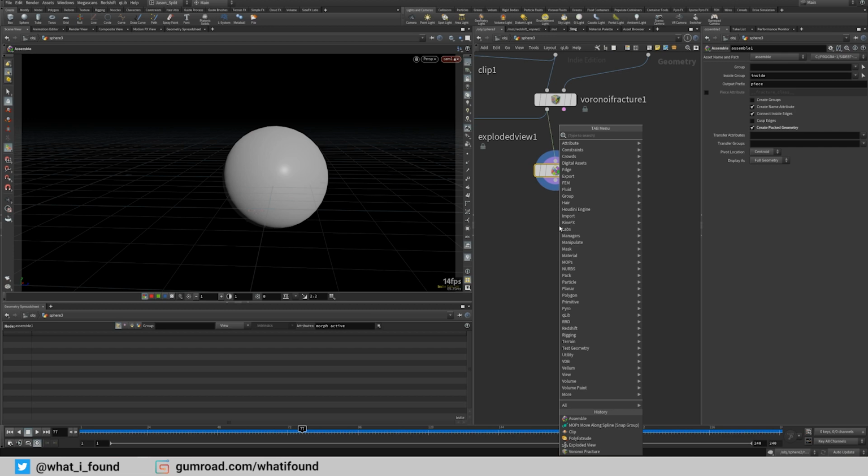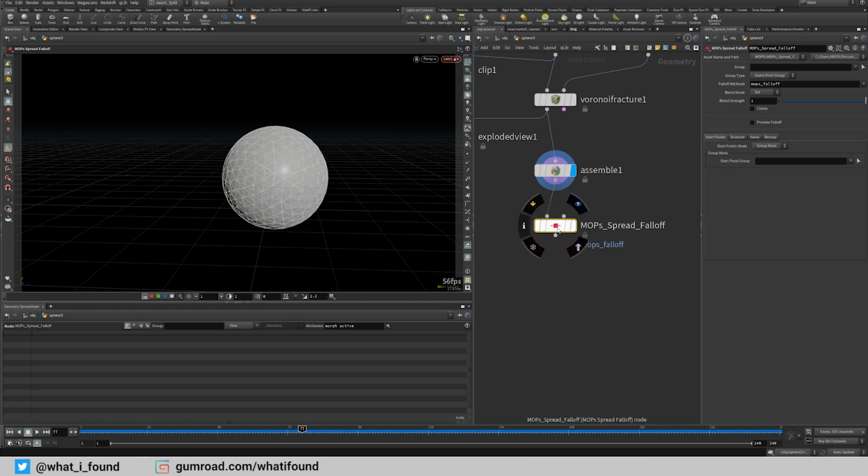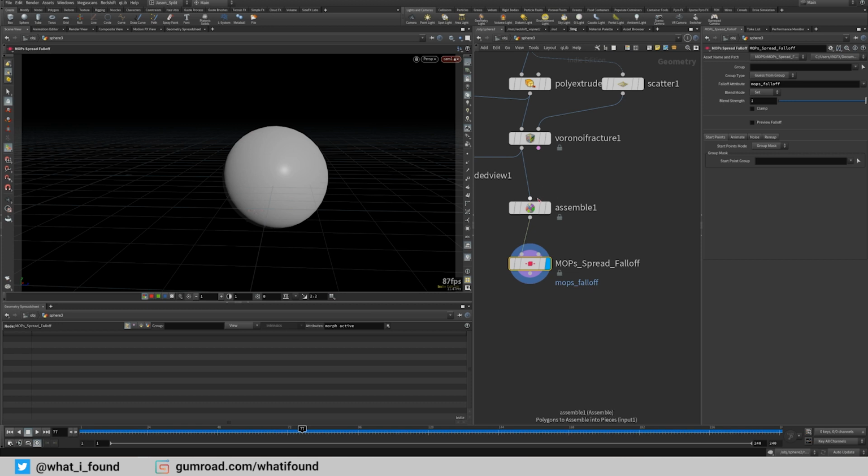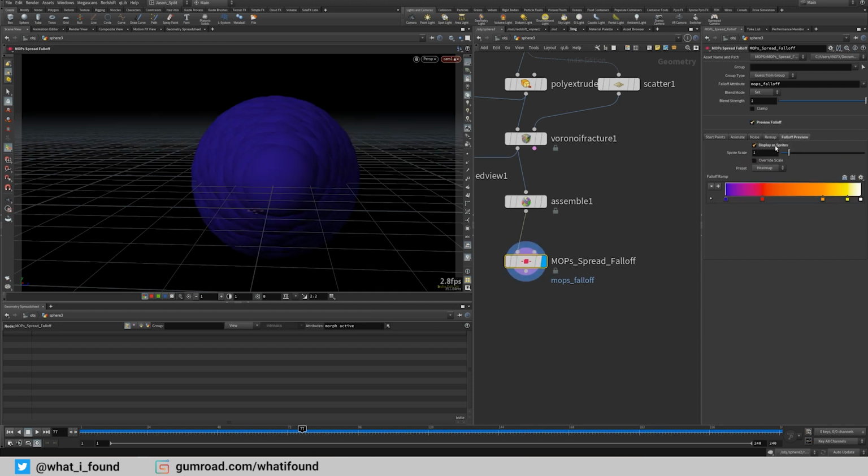Now, in my last example, I used the Mops Spread Falloff SOP, and I think it's the easiest way to get this effect. There are multiple ways you can do it, and in the file that I eventually share, I'll probably have some other ways embedded into the file. I'll show one other really easy way for people who might not have the Mops tool set. It's free and great to have, but I realize that some people are in studio situations where they can't install third-party things for one reason or another. So I'll show you a very easy way to keep moving with this without using this spread falloff. But for now, I'll also show you how to set it up.